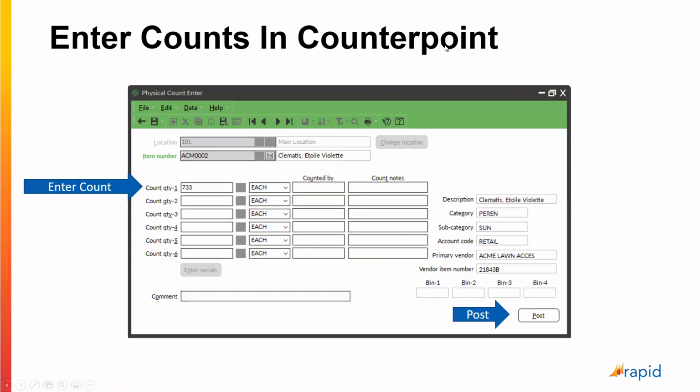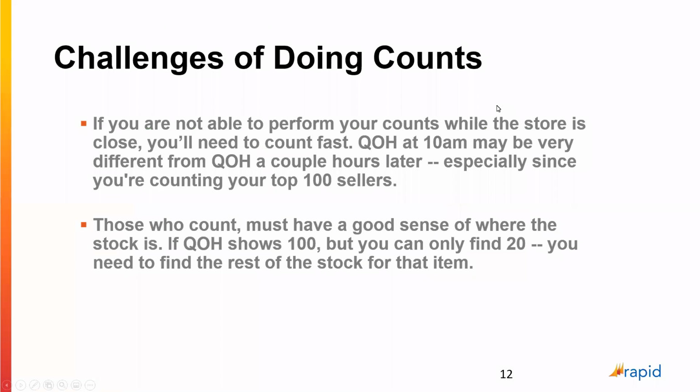And next slide. And then when you get there, here's where you enter the count, right here in this first box. This is where you enter the count that you came up with on your item. One item at a time, you must enter the count, and then when you're done entering the count, you post it. Click this little button to post. All right. And when you do that post, by the way, that update of your quantity on hand is done in real time. So the inventory quantity on hand will change at the moment you do the post to that new number.